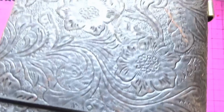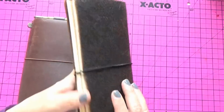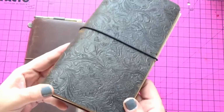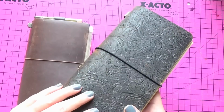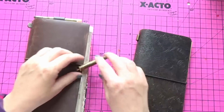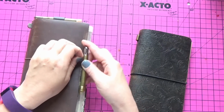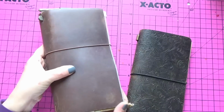But it's so pretty. I absolutely love it. And I think it would make a great gift for any woman in your family. Men as well. I mean, they have these in plain. They have them in this dark color. They have them in a coffee color, which I'm about to show you in just a minute. And so I really think they are a great alternative to the standard Midori Traveler's Notebooks. I think they really are.